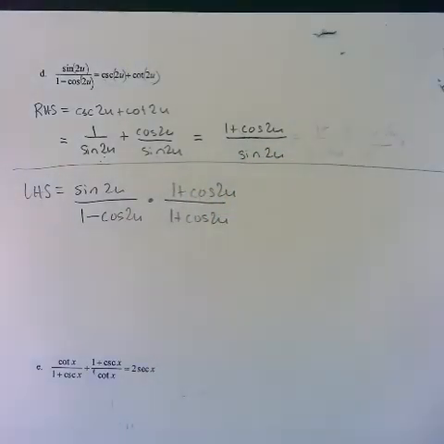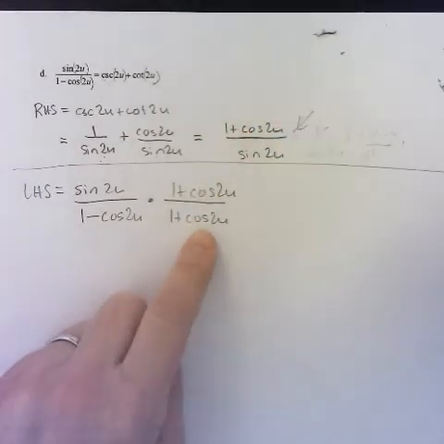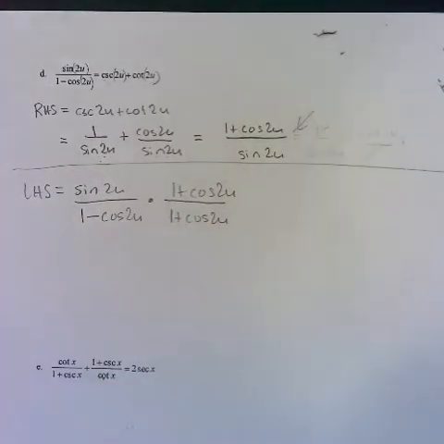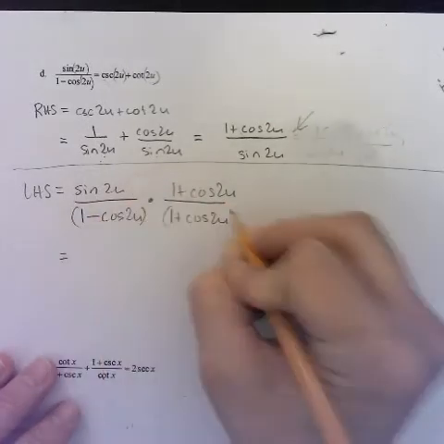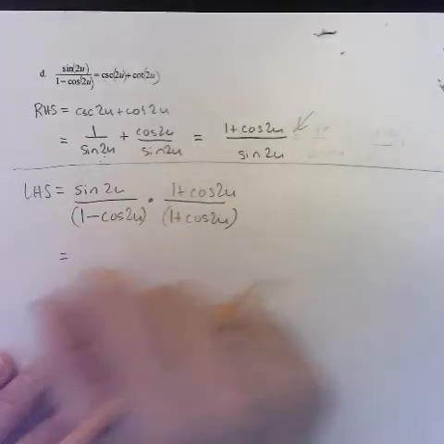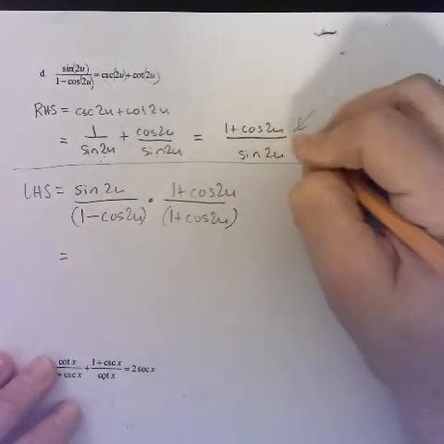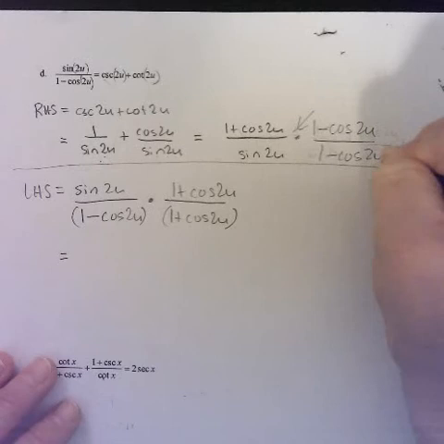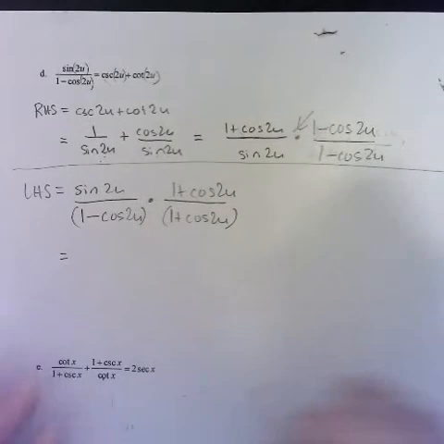The real hint to do this is because I saw this. But also, if you don't see anything else to do, this is a technique you can try. What happens when you use this technique is, because these are conjugates, and you can do this, sorry, let me start over. We could do it to this one, we would multiply times 1 minus cosine 2u over 1 minus cosine 2u, because that is a conjugate here. So it doesn't have to be in the denominator, it can happen in the numerator, okay?